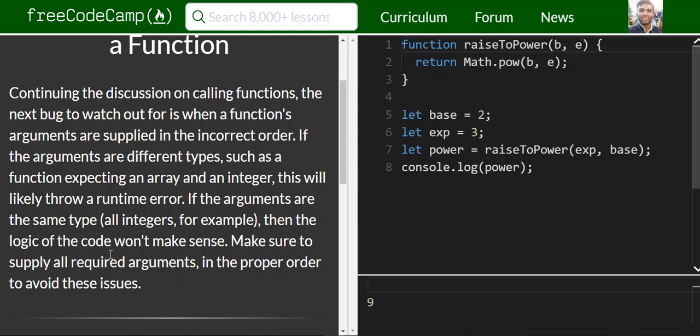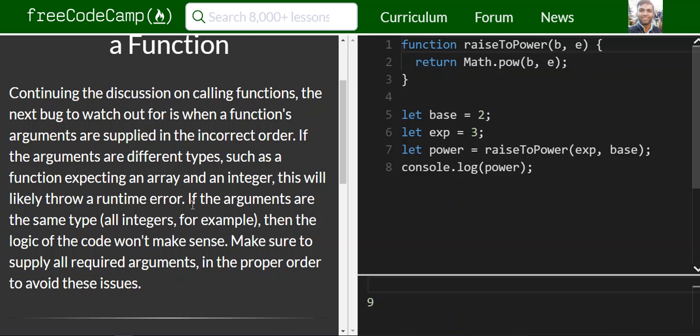Alright, I didn't really understand the issues. Let's have a read again. So it says the next bug to watch out for is when the function's arguments are supplied in an incorrect order. If the arguments are different types, such as a function expecting an array and an integer, this will likely throw an error.